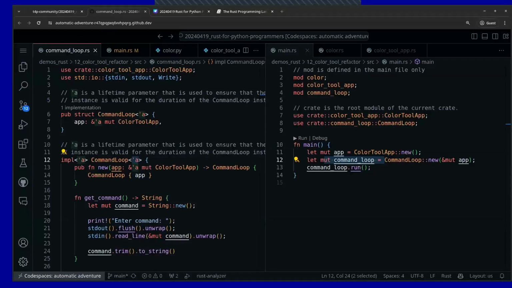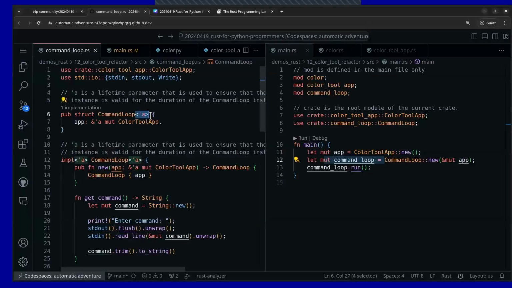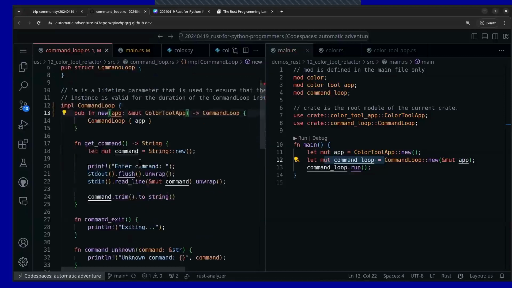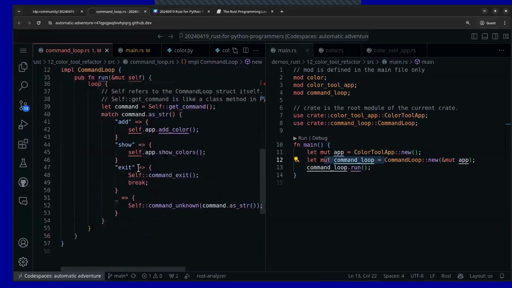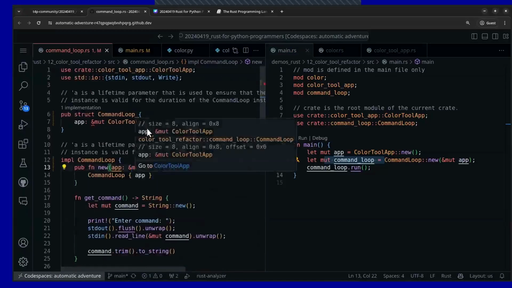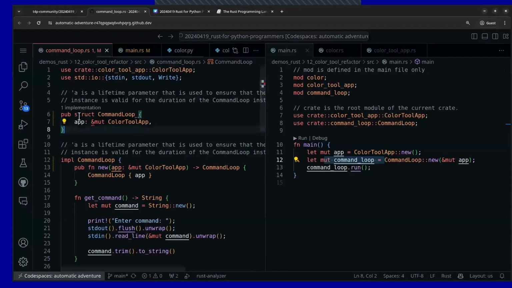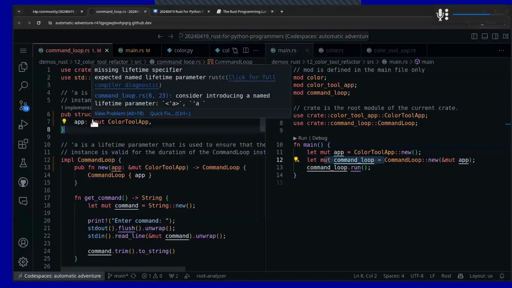Okay. So for example, if we came into here and got rid of all of the lifetimes, we should get a compiler error, which we already get an error right there: missing lifetime specifier.